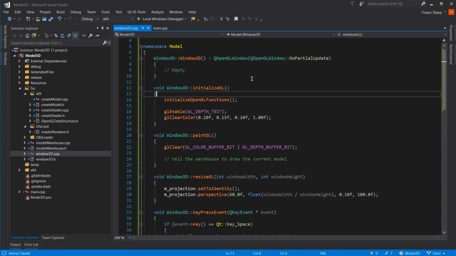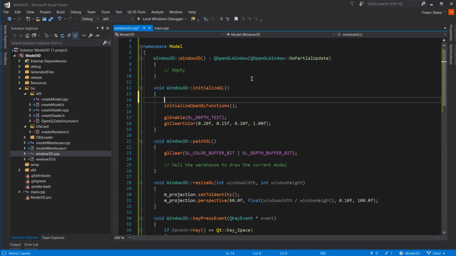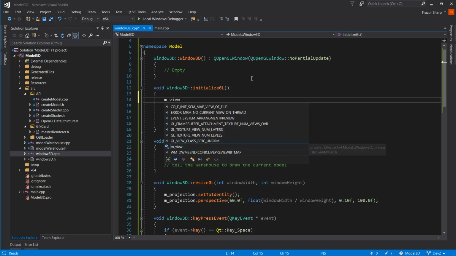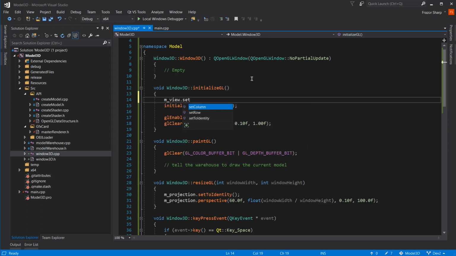What I'm just going to do here is M underscore view dot set to identity on the initialization. This is in place of a camera class.